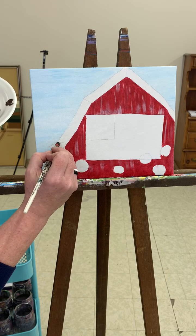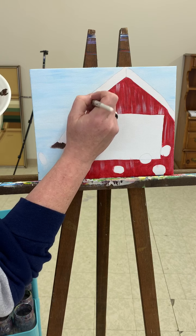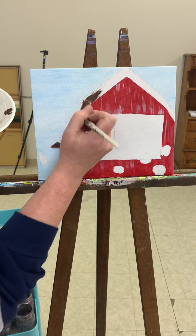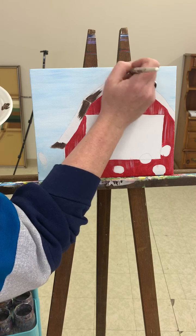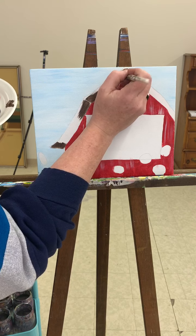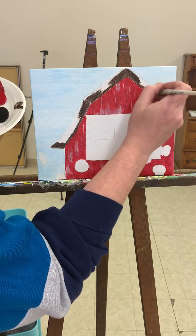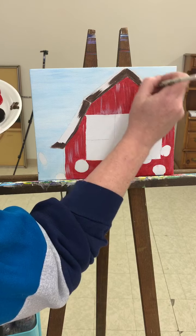So this little overhang thing, I'm gonna brush in a little bit of the dark brown in this area here, in this kind of point, I guess it's a point. I'm gonna get that brushed in dark brown. And here, I'm going to get right up in the edge. As you can see, I'm not being absolutely perfect at this point. This little bit dark too, because I'm going to be blending this out with a lighter brown.